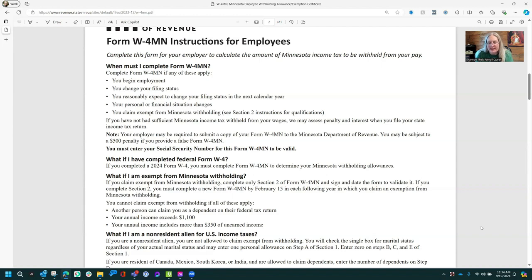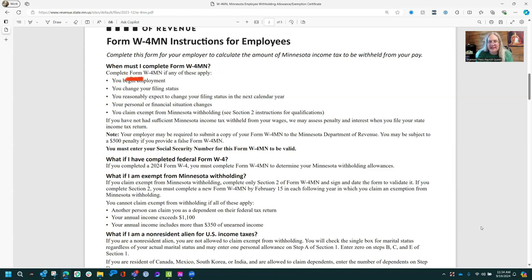So say you plan to get married this year, you haven't been married yet. As soon as you reasonably expect to get married, you can change from single to married if you choose to. If at any point you discover you're not going to get married for whatever reason, you change it back.